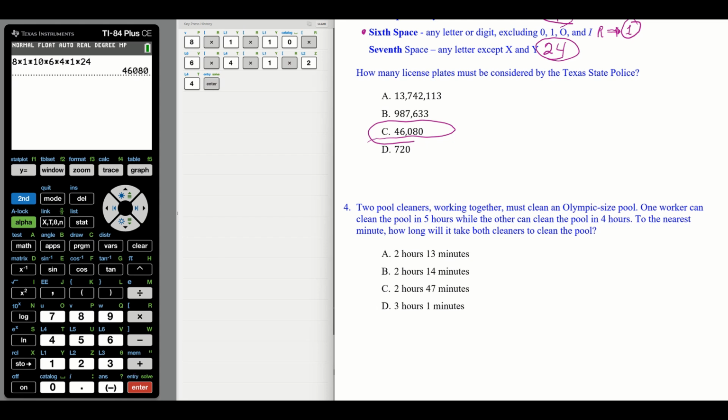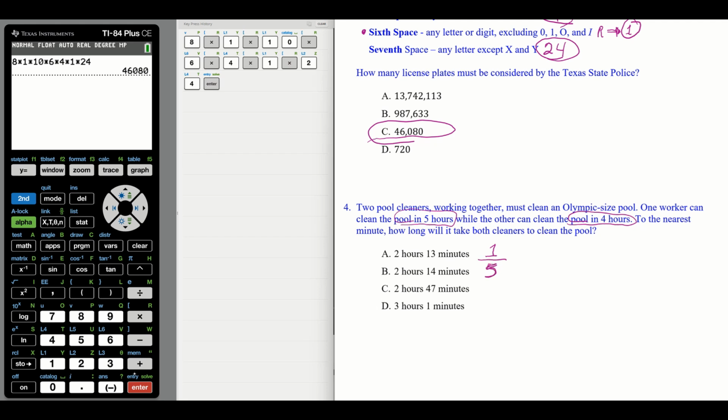Okay, I've always disliked these, but I am going to say it in a way where you can remember this. So the first guy, and we got the second guy right here. This is how I do it. It's a little childish, but it works, and it's correct. So the first guy can do one job in 5 hours.